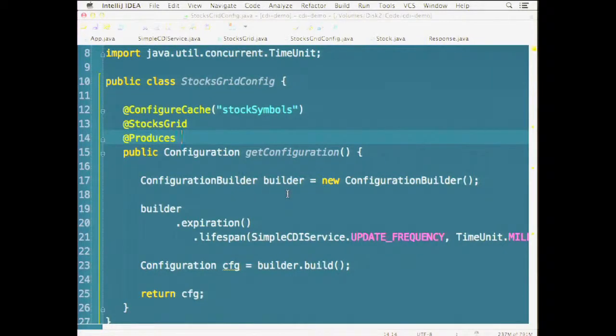So is it the app server then that wires it, the CDI container part? It's your CDI container that wires it for you. So the method is invoked like the first time or something, and it says, okay, I need to find a configuration in the same package? Yes, absolutely. In the same application. It's in the same CDI application.